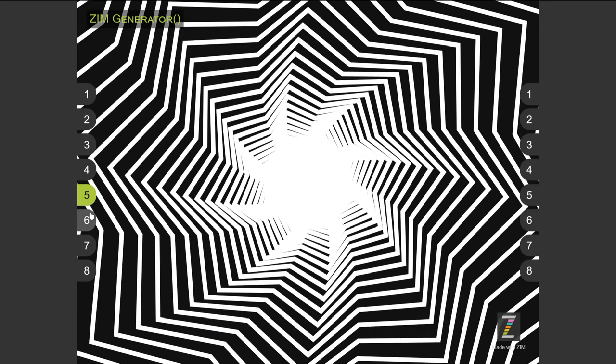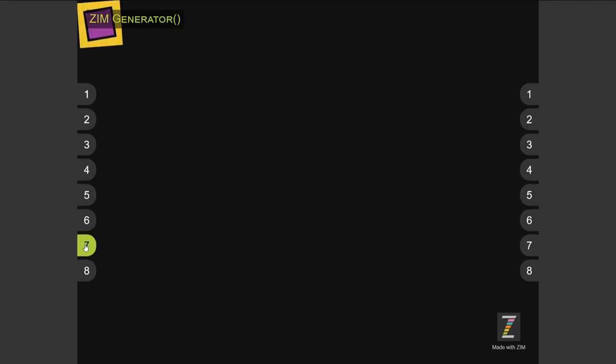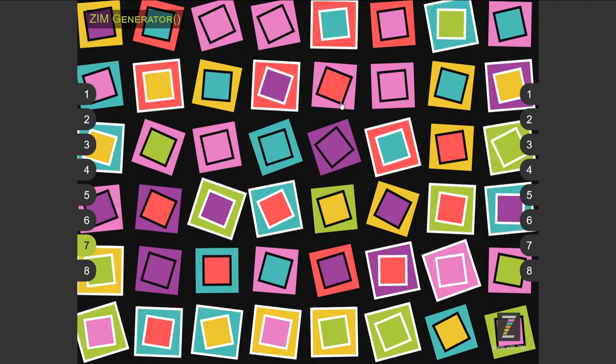Most of these are radial, so they're handling rotation. That one is scale. I'd like to take a look at more along the lines of this one, where we're moving lines horizontally, and want to explore some work there, see if we can move with a sine or cosine or something like that.